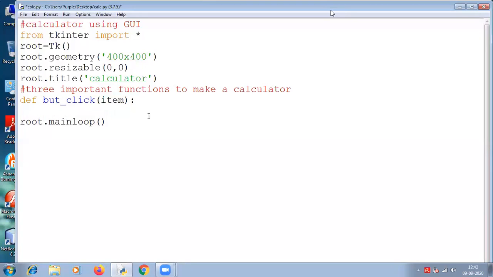So define button click of item. We need a global expression here.